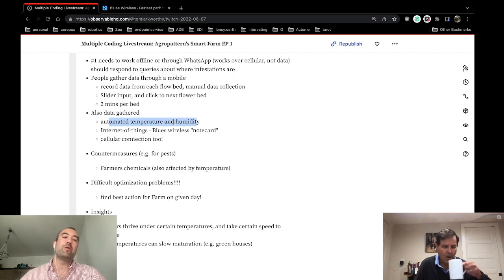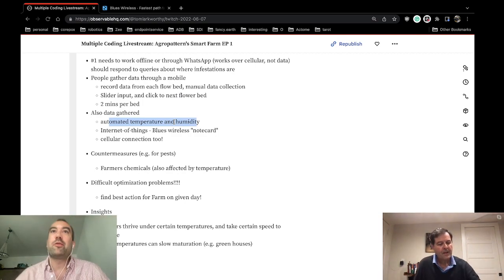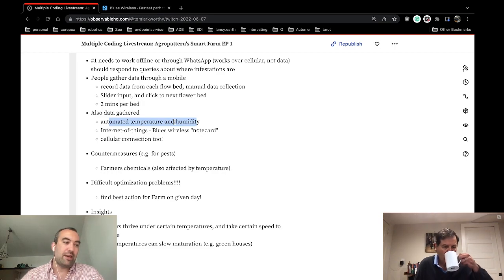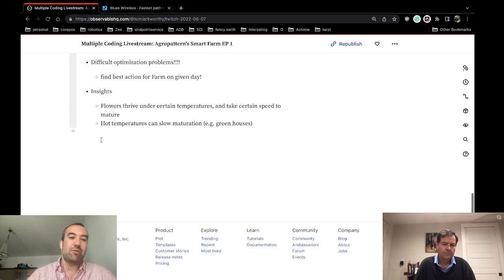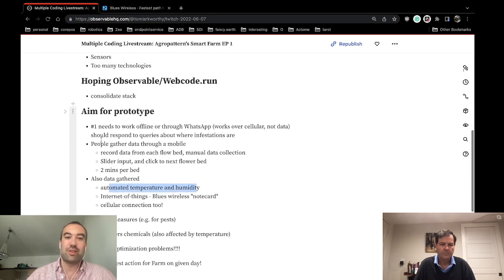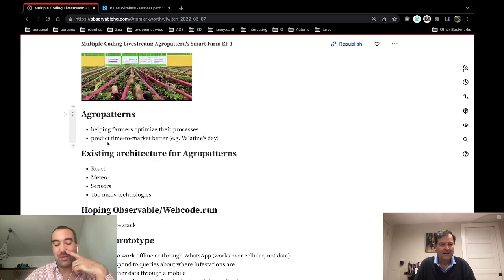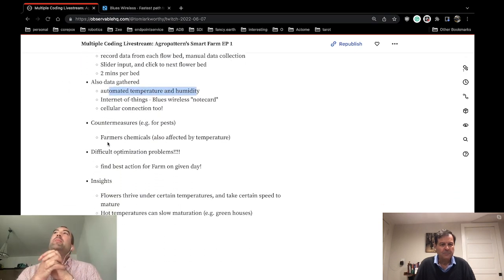Dashboarding, bread and butter of Observable, and then notifications and interaction with the Notehub. This is where you need a system that can speak HTTP. So this is where WebCode would provide that bridge between Observable notebooks and other third-party systems, WhatsApp or Blues Wireless, whatever. Right. So that's like a sketch. I'd try and draw it, only I'm really slow at drawing things on the computer. For this episode, I think maybe let's just start by trying to set up a central place for our storage.